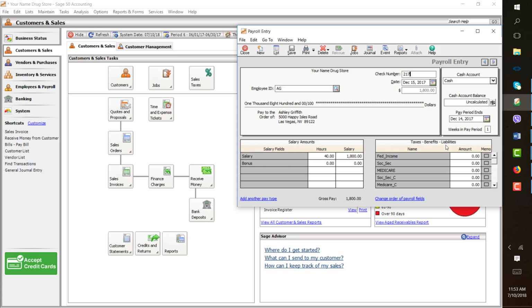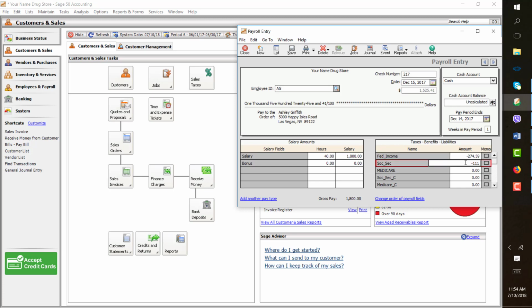You need to exercise care in entering those dollar amounts because you will not balance if you do not enter them correctly.